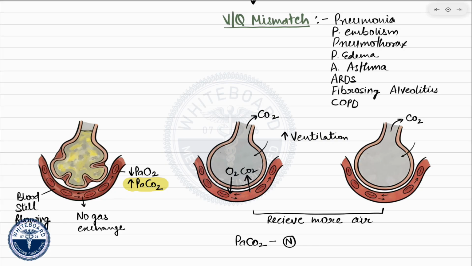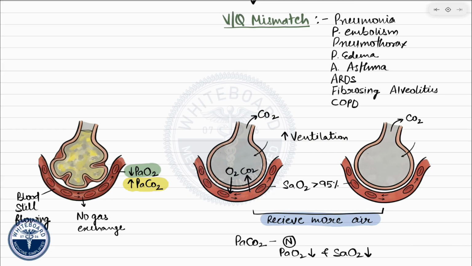But oxygen is different. Because of increased ventilation, these healthy alveoli receive more fresh oxygen-rich air. So the blood passing through them picks up oxygen and hemoglobin becomes almost completely saturated, usually above 95%. So even if we give these healthy alveoli even more air, they cannot put much more oxygen onto hemoglobin, as the buses are already almost full. Therefore, they cannot compensate for the poorly oxygenated blood coming from the affected alveoli. When the poorly oxygenated blood mixes with the normally oxygenated blood, the overall PaO₂ and SaO₂ fall.